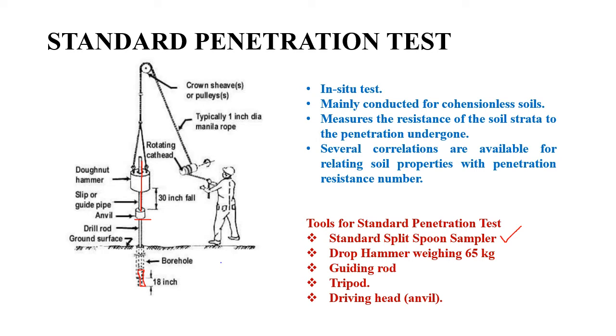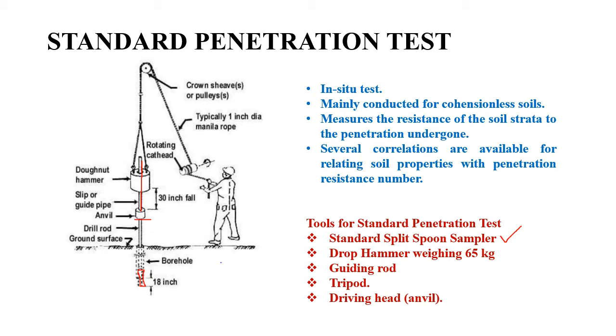So here in this penetration test, the penetrometer device which is used is the standard split spoon sampler. And how we apply the penetration to the soil is that manually we will be lifting as well as dropping this hammer, and the hammer will be moving along the guide pipe during that lifting and dropping process, and this hammer will be directly falling over this anvil. Due to that effect, this sampler along with the drill rod will be penetrated into your soil. And as you can see, there is a bore hole which is dug in order to penetrate this sampler into the soil.